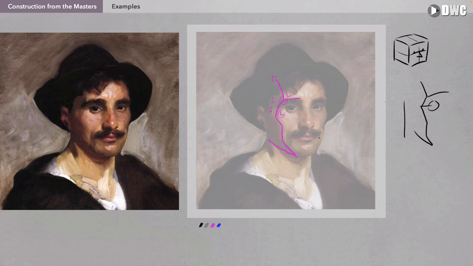What else? Where else does he show boxiness? You can't really see it, but if we follow the side contour, where the side contour ends is at the hairline, right? Or where the front of the face typically ends at the hairline. You can't really see it, but that is a corner as well. The hairline is the border of your face and the top of your head, because the top of your head is also a box.